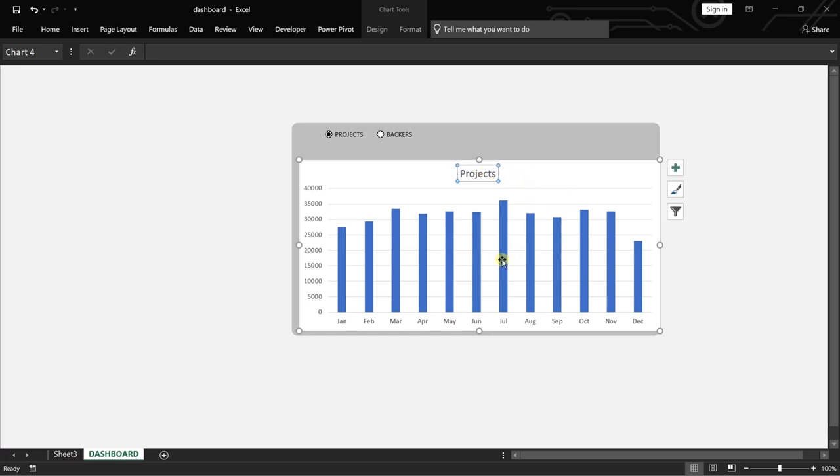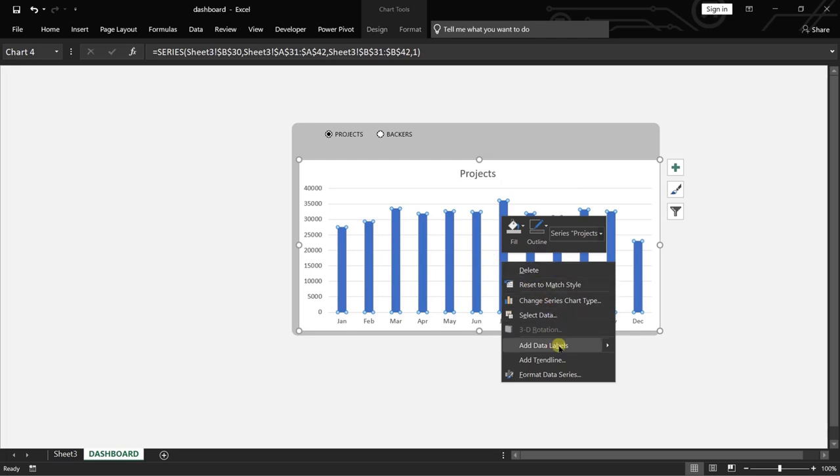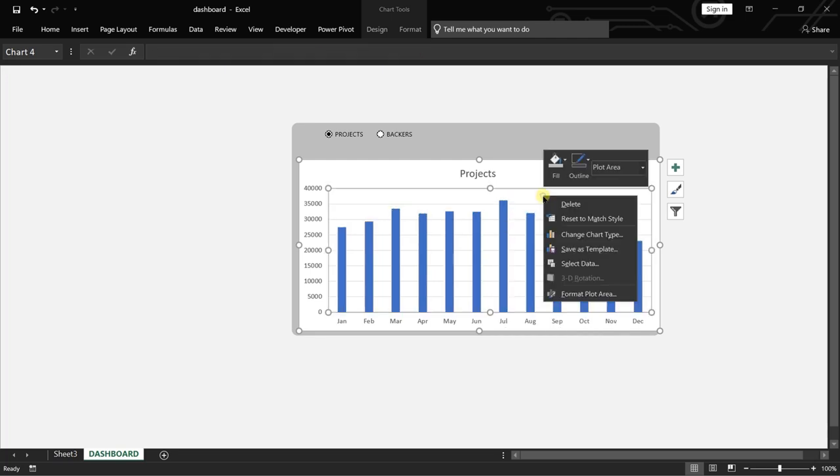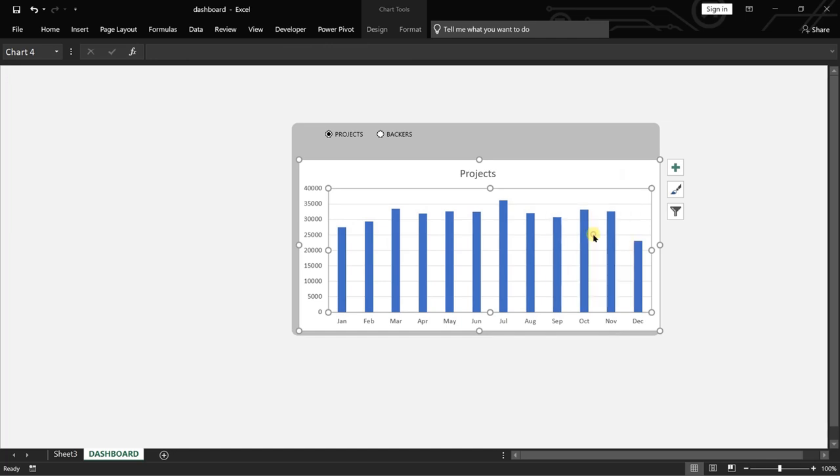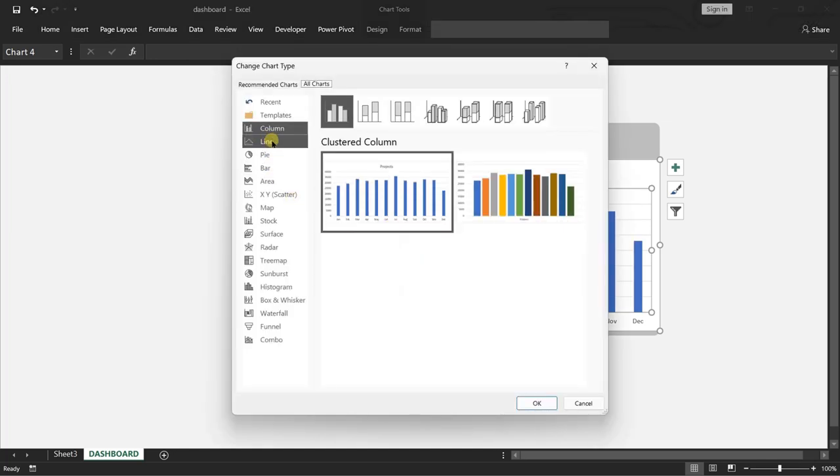I think we should make this a line chart. Right click on it and change chart type, line chart.